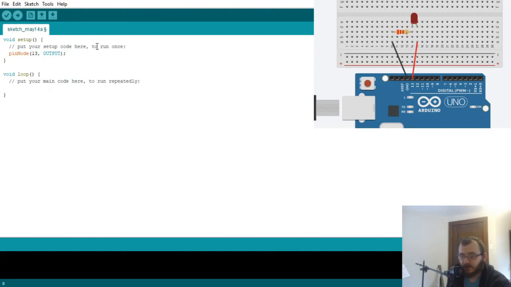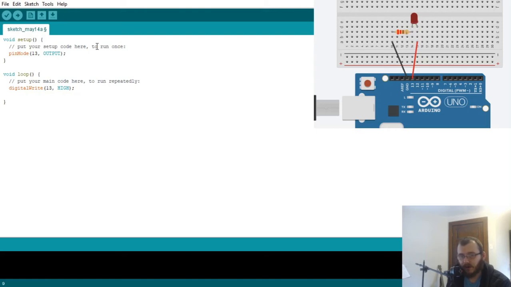And then we're gonna jump down to the loop function because we're gonna make our LED blink. And to do that, we're gonna turn it on, delay it, turn it off, and then we're gonna loop back through it again, and it's gonna continually turn on and turn off. So to turn our pin on first, we can do digitalWrite, and we wanna write to pin 13, and we wanna turn our LED on, so HIGH, it turns our LED on.